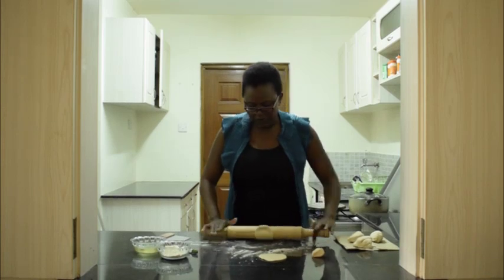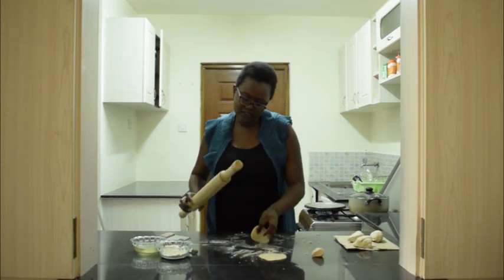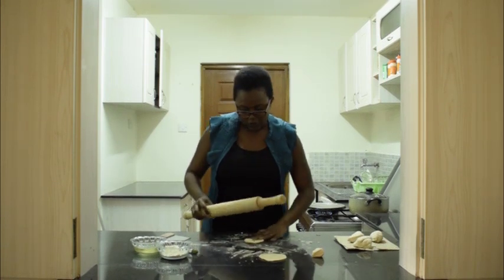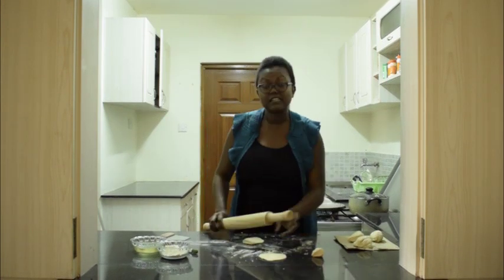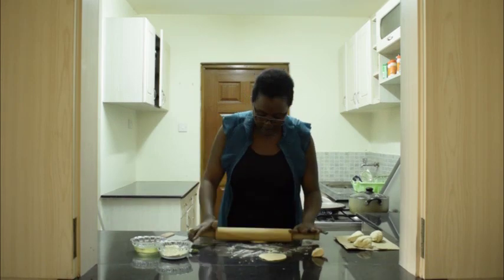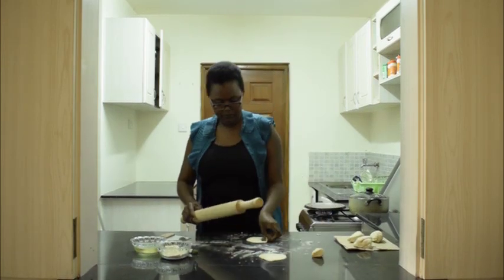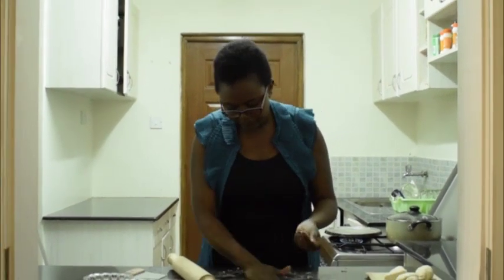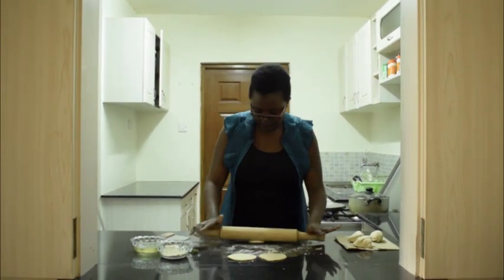Just roll it out. Try your best to make it like a perfect, not like a perfect circle. Don't be too hard on yourself if it doesn't come out perfect the first time. It's okay. So that's disc number 2. And the final one, roll it out.